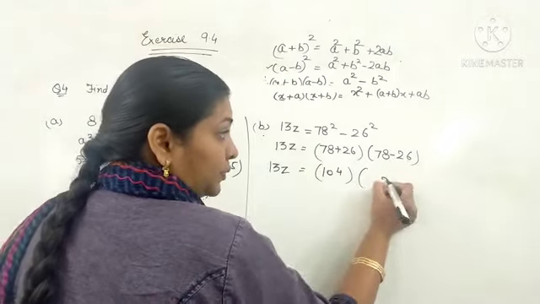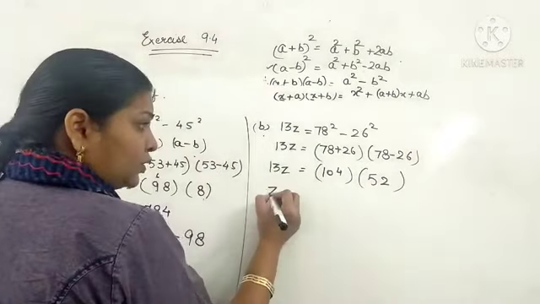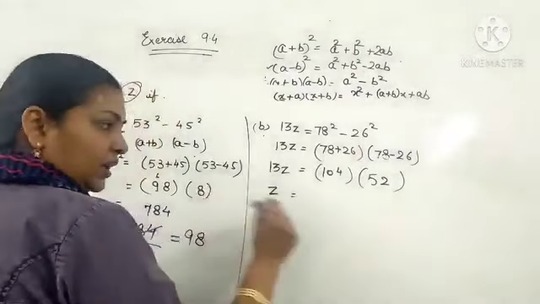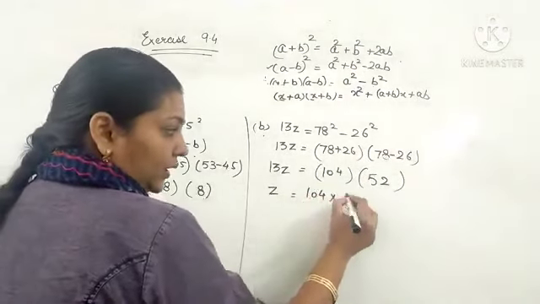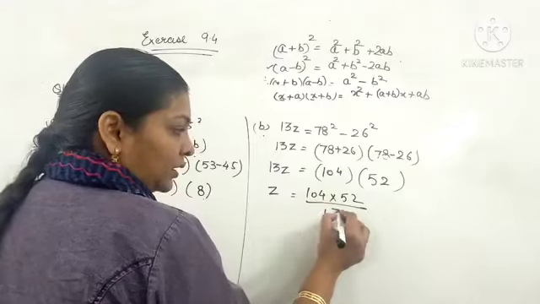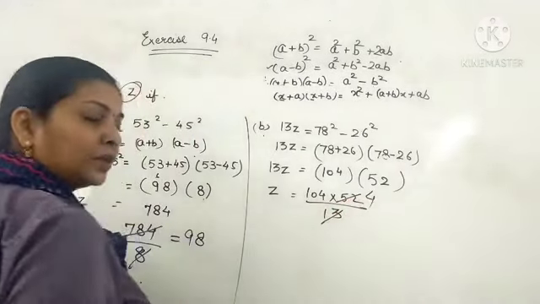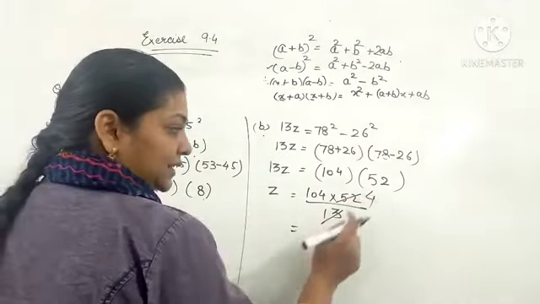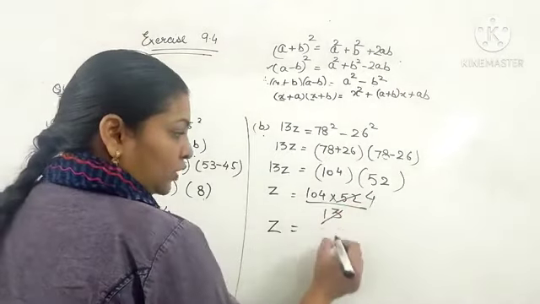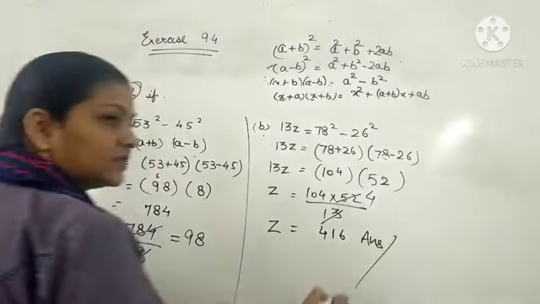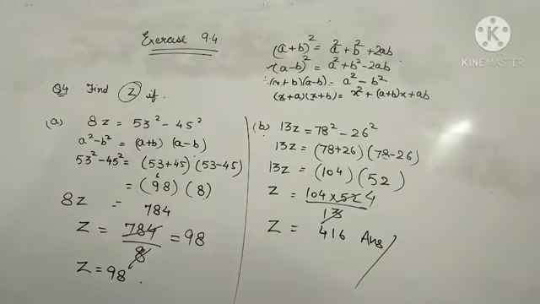Subtract them. Now you need to divide this expression by 30. So I am doing it directly so that our calculation becomes easy. I know 30 into 4s are 52. So I cancel it out. Z will be equal to 104 into 52 divided by 30. 160. This is your answer. So using the formulas helps us to do our calculation quickly.